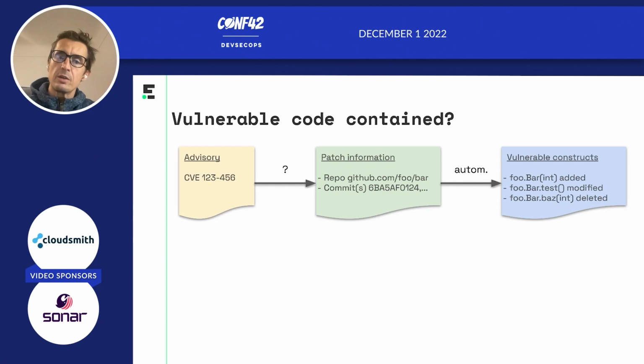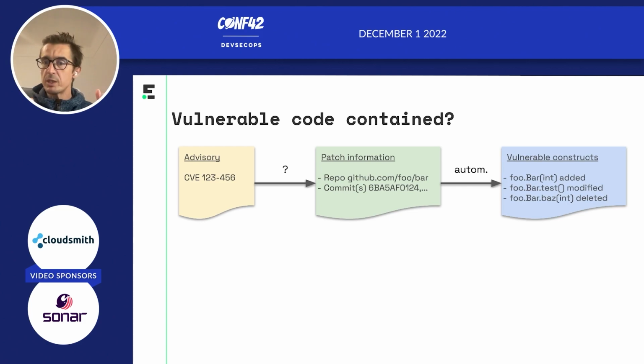For the first one, is vulnerable code contained? We start from an advisory, could be a CVE, could be any other disclosure on Twitter, whatever. What is important is to have the patch information, the fix commit, fixing the problem, which is our starting point. And getting there, this is why I put a question mark, is not straightforward. It would be nice if public vulnerability databases collected this information on a systematic basis, but they do not, unfortunately.